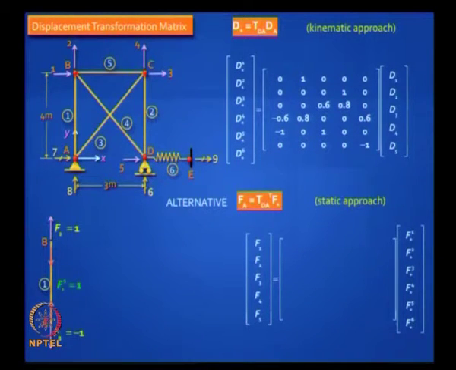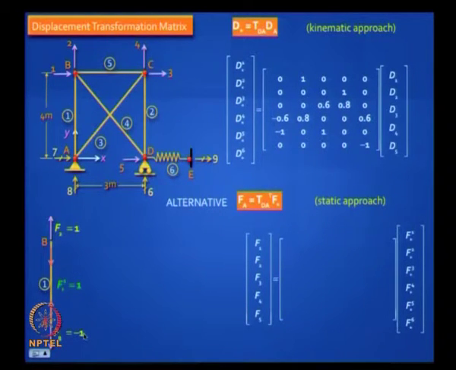So will it not look like this? Will it not look like this? I mean I can draw the whole truss, but I might as well take it out separately. If that bar force in bar 1 has to be unity, then does not equilibrium demand that I must have equal and opposite forces at the two ends, and this refers to the coordinate 2 and this refers to the coordinate 8, right? And it follows that if this has to have a unit value, F2 must be equal to plus 1 because 2 is pointing upward, and F8 must be equal to minus 1, agreed?